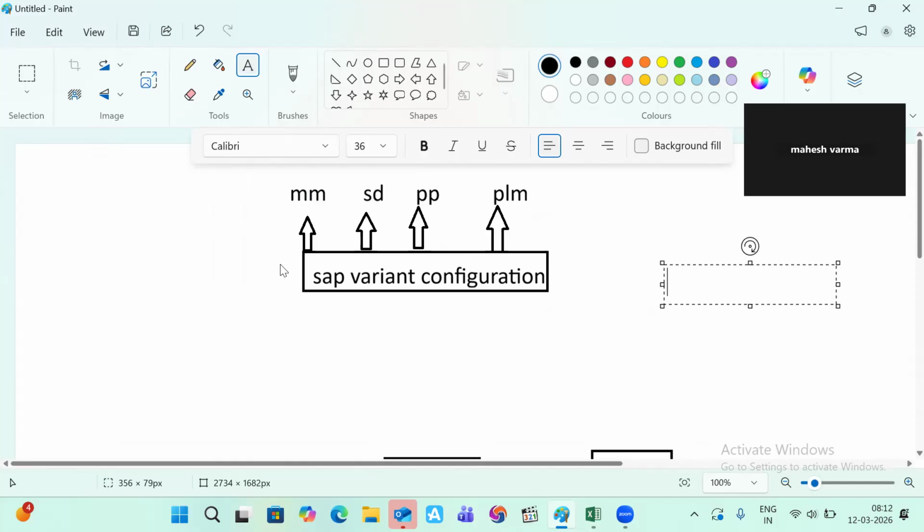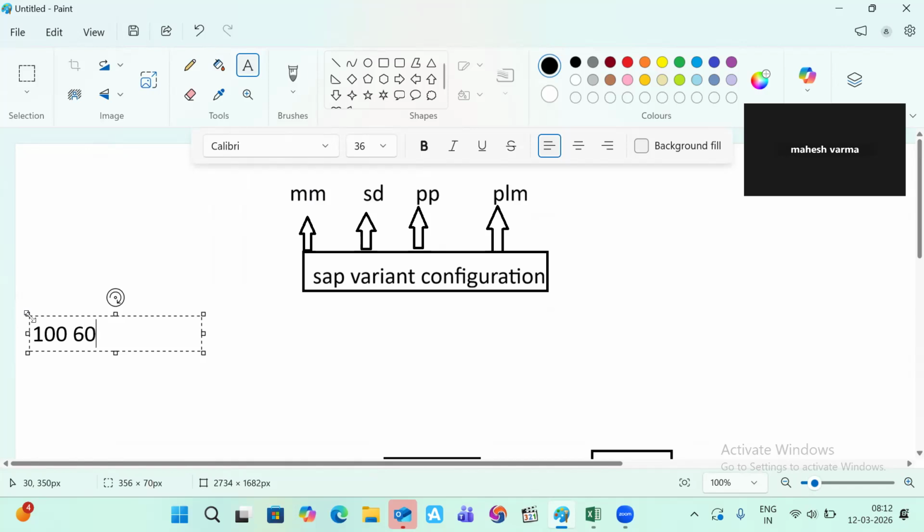For example, if he's spending around 100 rupees on a product, only 60% of the product will satisfy his required needs, and the remaining 40% he is spending unnecessarily on things he is not interested in.